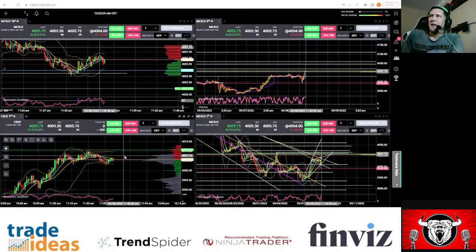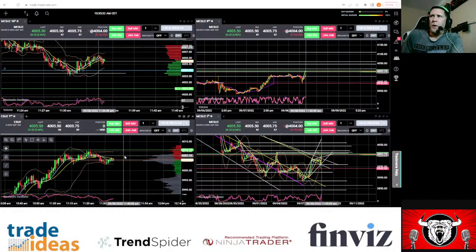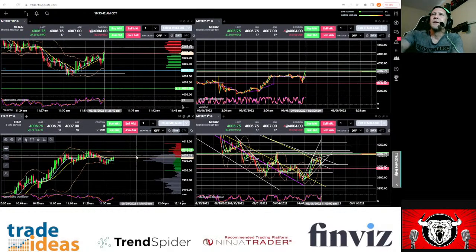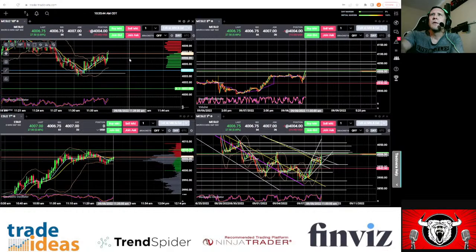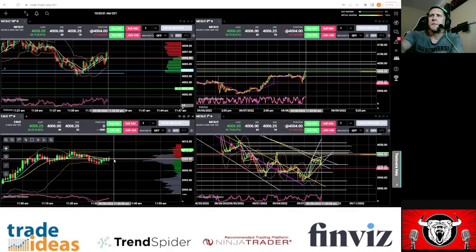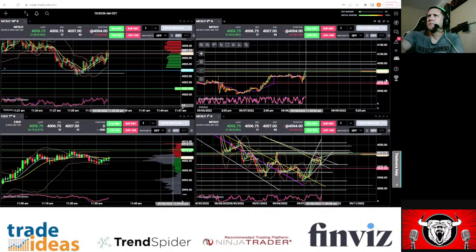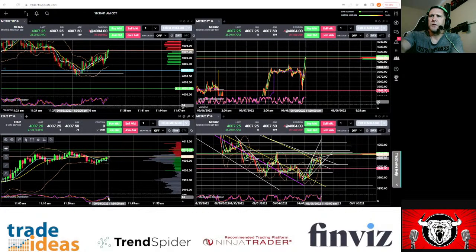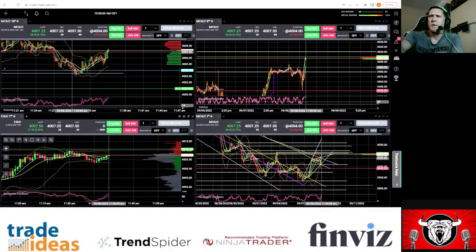So diamond patterns are kind of neat. They don't always follow through, but when they do, they're pretty nice to trade because you get huge range. So watch for diamonds when you see them. Definitely keep an eye on them. I think we may end up going up on MQ and ES. This might pop here. Yeah, I think it will because if you look at the STO here, we've worked our way up, we're sitting around 80. Yeah, we got bullish divergence right there.